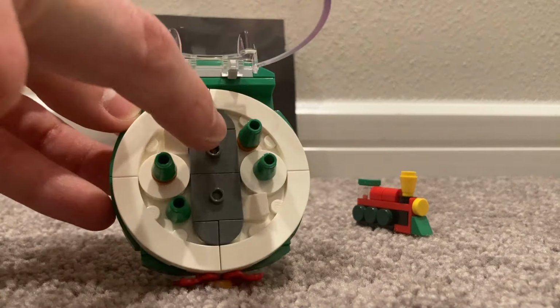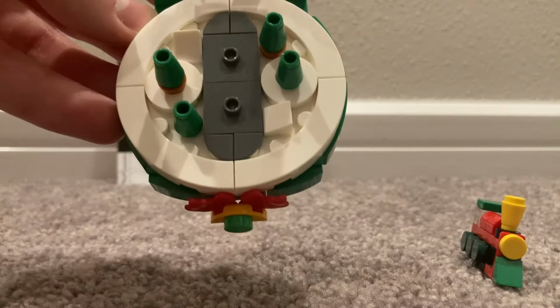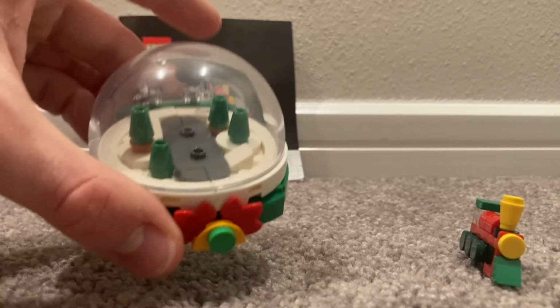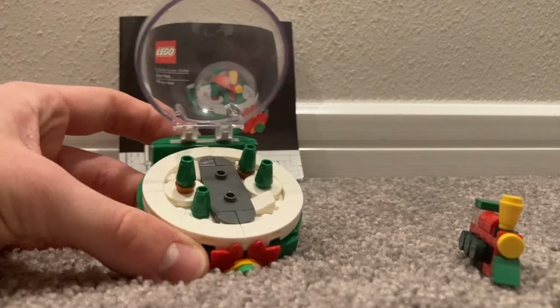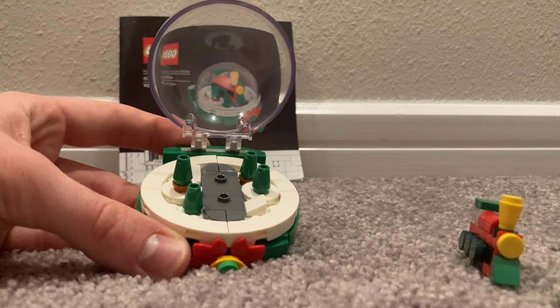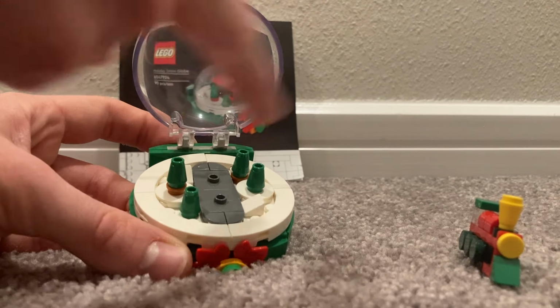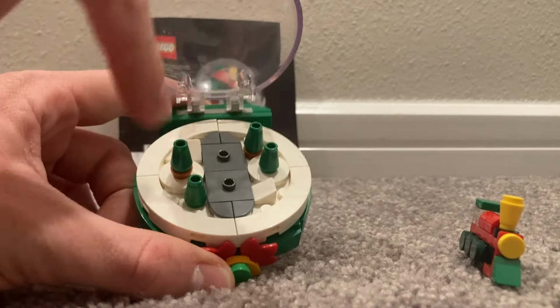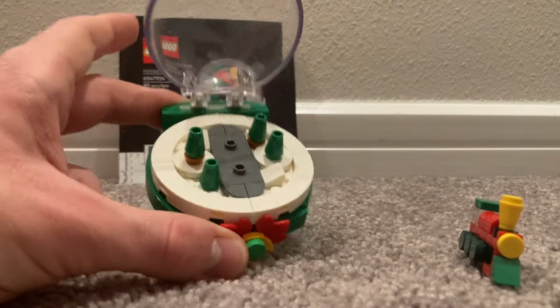Now, also we have the roadway where actually the train will go onto. And I'll actually show that off, because you can just put a minifigure here if you want to. You could put like Santa Claus on this thing, or an elf, or any other mini style build if you really prefer that. That's actually really cool about this. So the customizable features on the set is endless. You can add so much to it and just change this out. So it's like you don't have to have just the train. You can just take this all off and then make your own little snow globe, which is really, really cool. So I like that.